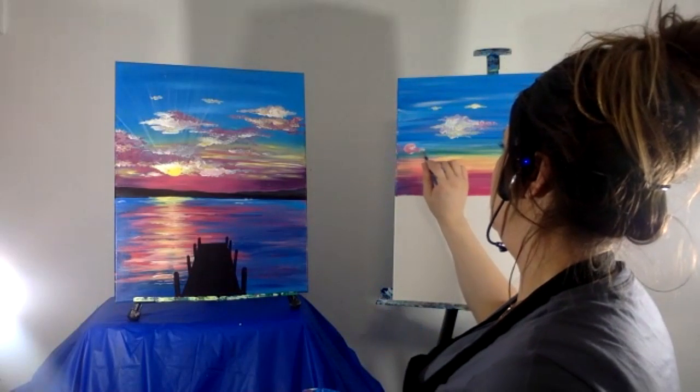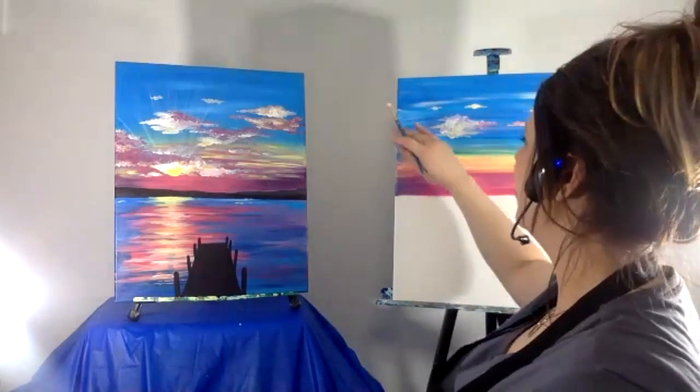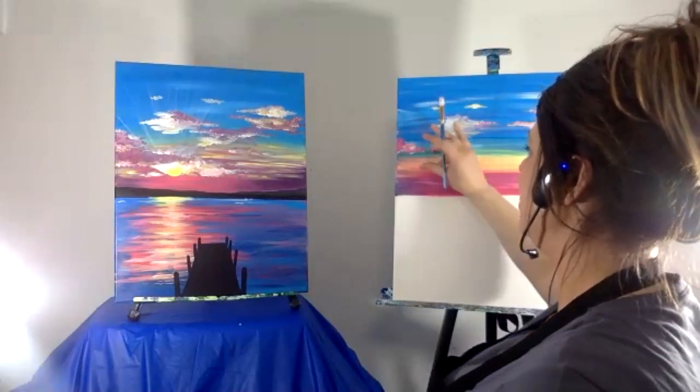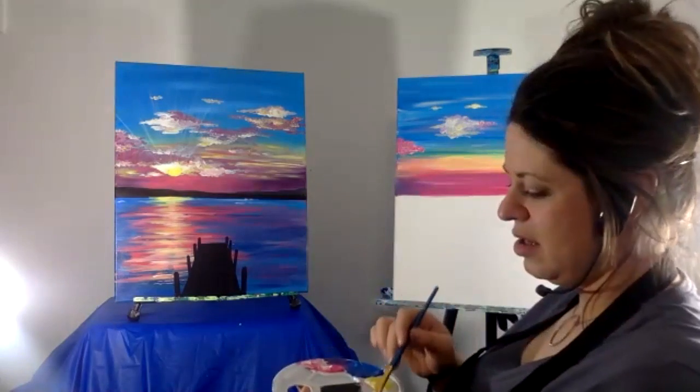So, all right, I'm going to do a white and pink over here on this side, kind of coming down from that first one we did. This one's coming off the side of the canvas and then kind of gets smaller. So just put a little bit of white and pink.